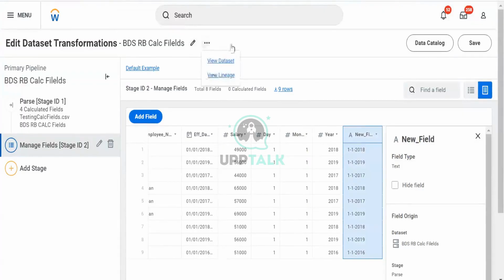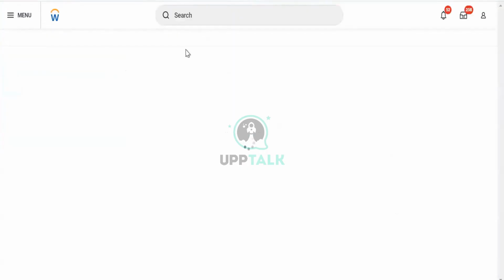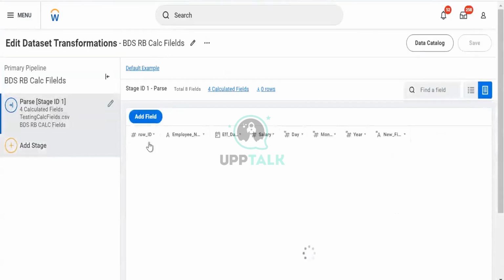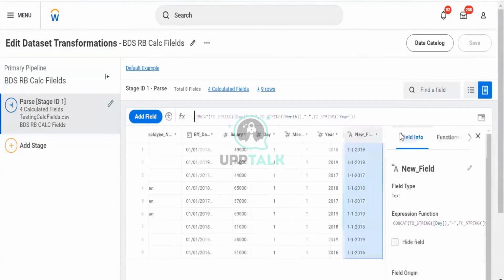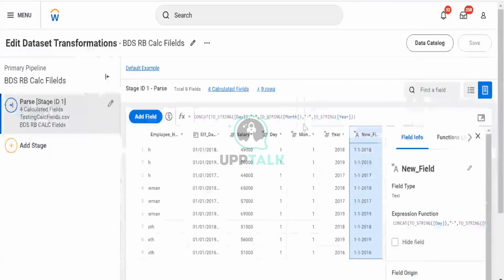Let me go into the edit and see why this is not showing to me. Let me refresh it, reload. Basically, Prism is kind of easy, but you need to do this thing. It sometimes feels tricky, but if you see the function library, it is very important for us. It is the Bible for us to refer to.